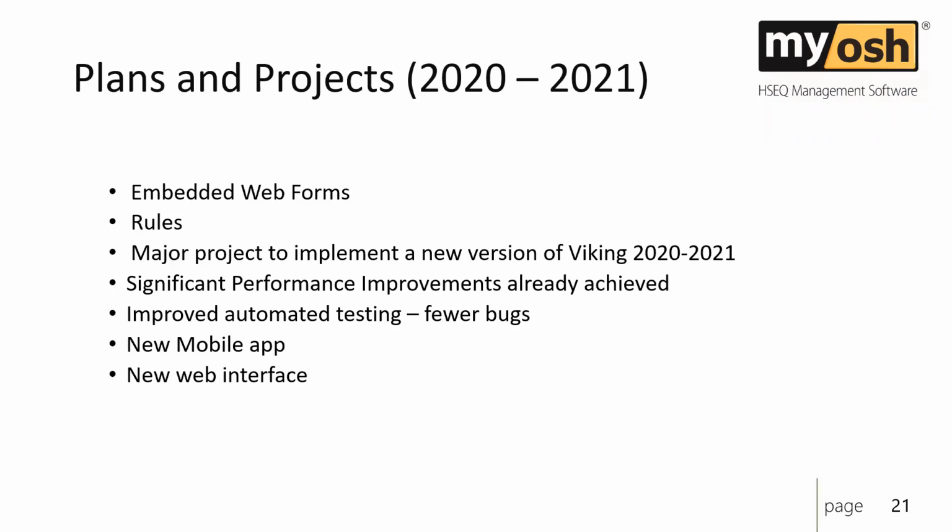And that's the nice thing about Viking, because it's all configuration. We don't have to go through major upgrade processes from the customer's perspective. It's a seamless process with very, very minimal effort to upgrade. Obviously, you might have to manage the change within your organization to communicate the new version and that it might work slightly differently. Great. Okay, so Jamie asks, does the training matrix automatically update with review dates?